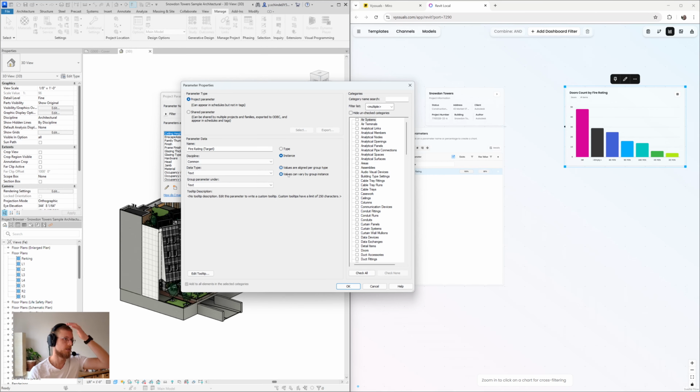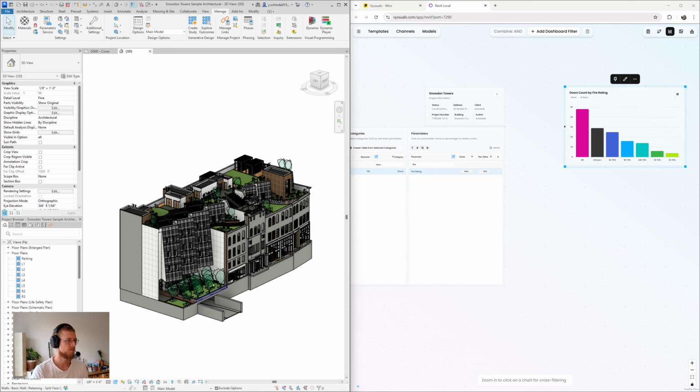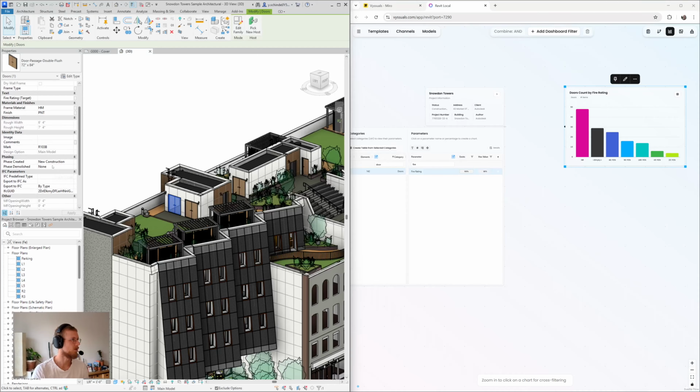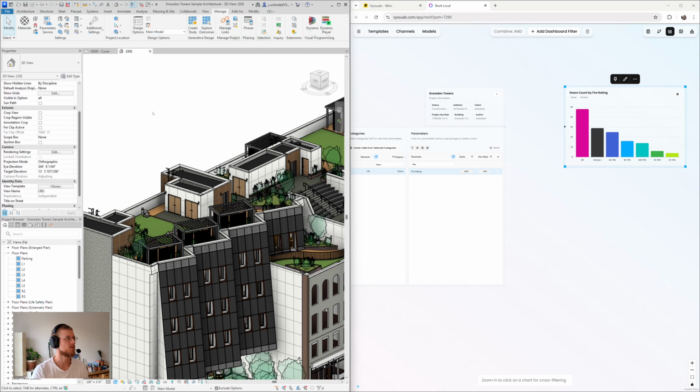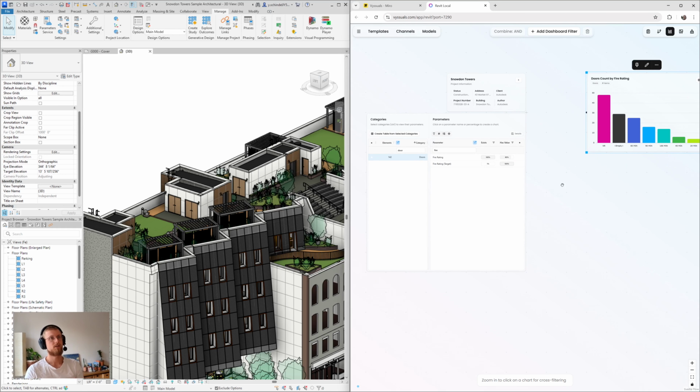And then we say vary by group instance because we want the maximum flexibility here. And let's put it for doors. You can put this for all categories, but that's just fine like this. Say OK. And we can put one value into this here so that Vyssuals picks it up. And there it is. Okay, so now we need to do this little script that copies the values from one parameter to the other one.